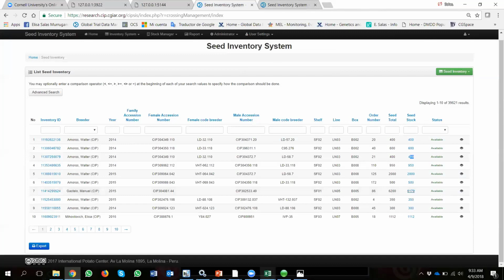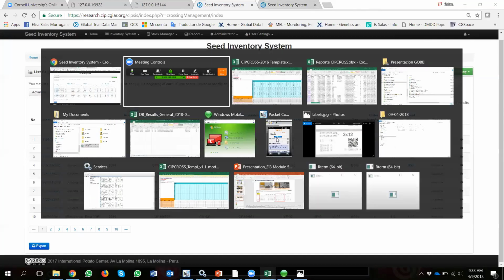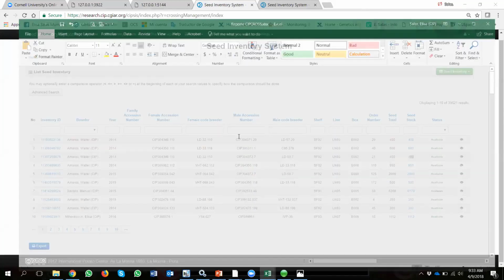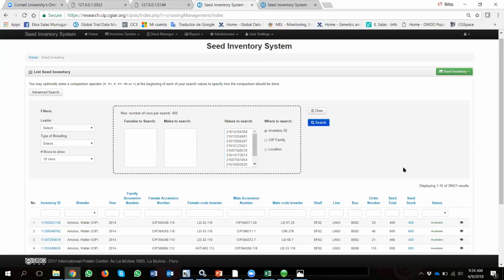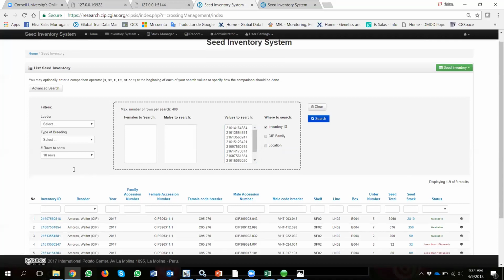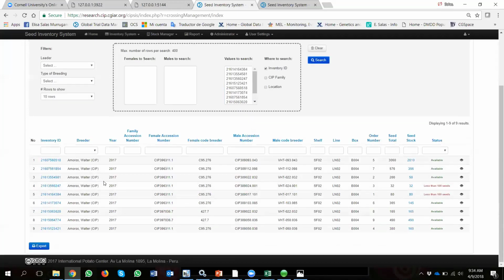For example, let's look for this specific information. We paste, we want to search by inventory ID, and in fact they are here. This corresponds to the engineer Walter Amoros, and this is just the information, like, seed has been discounted.